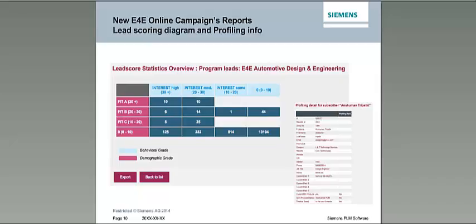That brings us finally to the overview as we see here: on the top left in the diagram, it means there is a high interest and a good fit, and these are the most qualified leads. If we click on that number, we can find these 10 most qualified people, and we can see the profiling data.